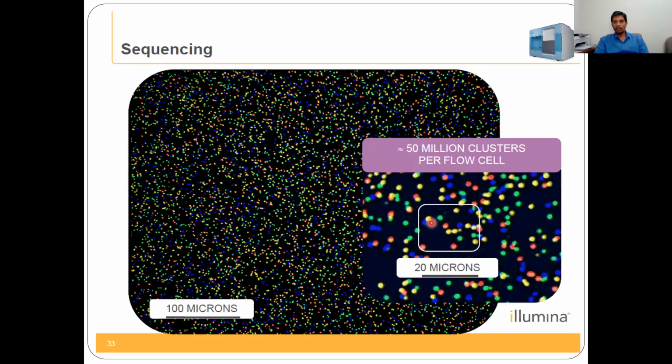For example, here see yellow and blue. Is this overlapping? That means when the DNA was annealing at the first step of the cluster generation, it annealed nearby, not that far. So that's why it is overlapping. Sometimes, see the blue, red, blue, this kind of thing, you cannot differentiate. Much closer means you cannot differentiate. So that kind of data, you cannot utilize.